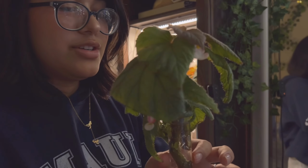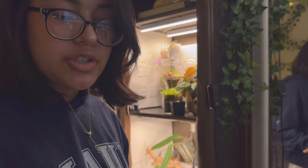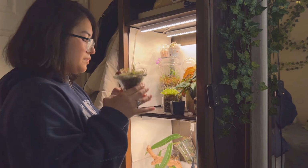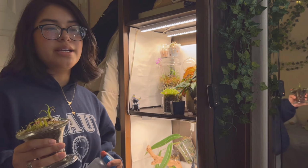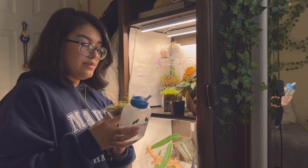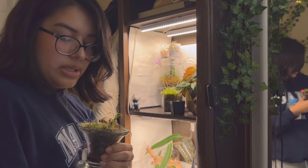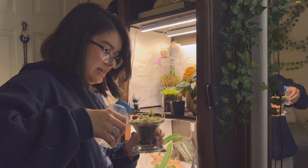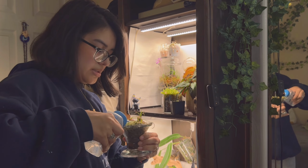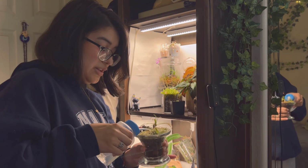They're just really cool plants, and I feel like after my experience with my work, I used to work at a plant store, if you didn't know, after that experience, I've kind of just appreciated them a little bit more. And yeah, I really do love begonias. I think my friend being a begonia head really helps with that too, because she gets me into them as well. She'll give me some of her begonias, and they're really, really pretty.